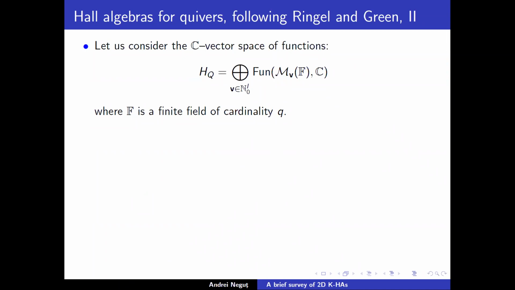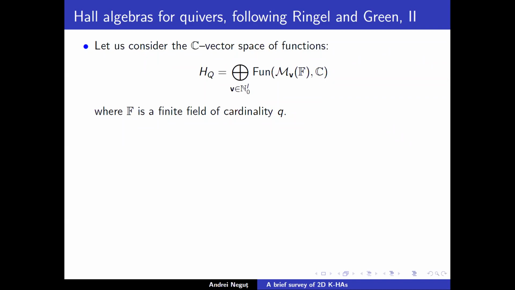And the vector space in question is the following. Take the moduli stacks MV. Look at the closed points of MV. So MV(F), this thing over here, just means the field valued closed points of this stack. And if you recall what the definition of a stack is, MV(F) is just the set of quiver representations modulo isomorphism, nothing more. Quiver representations modulo isomorphism.